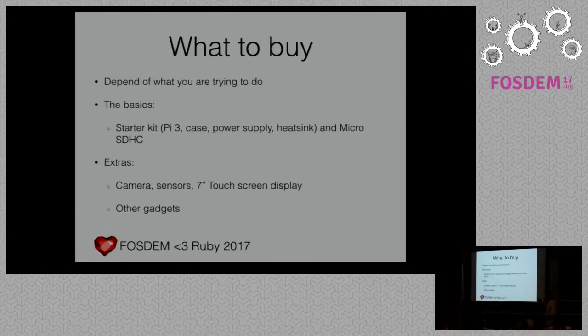Extras for these are a camera, sensors, and a 7-inch touchscreen display. With my starter kit, I also bought some sensors because I want to do home monitoring and a motion presence app. So I bought that at the beginning, and then later on I did buy the camera and the 7-inch touchscreen display, which is this one. This is the 7-inch with a case, and the Raspberry Pi is here at the back. There is a board, and this is the Raspberry Pi board over here.